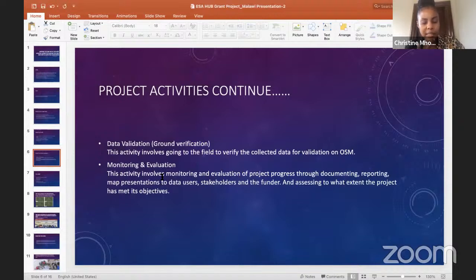As I said, this project is funded by the ESA Hub, Eastern and Southern African Hub. So we have to write reports and present to them what's going on. That's also our check and balance to see, are we on track? Are we actually delivering what we're supposed to deliver for this project?